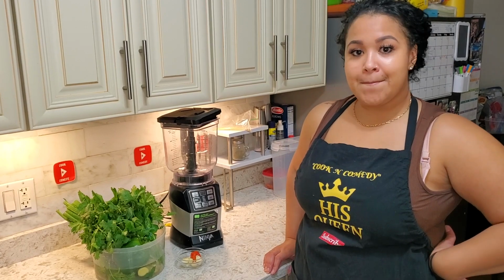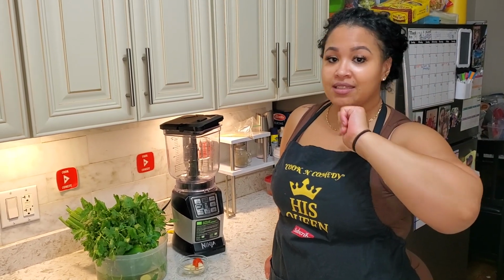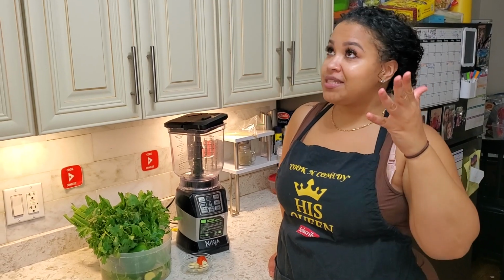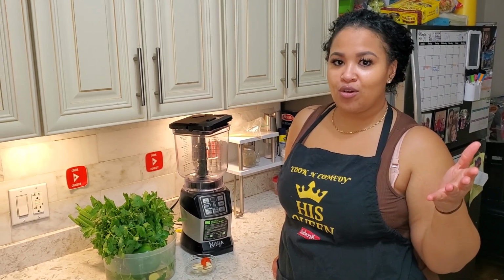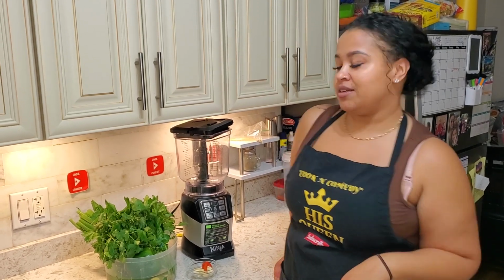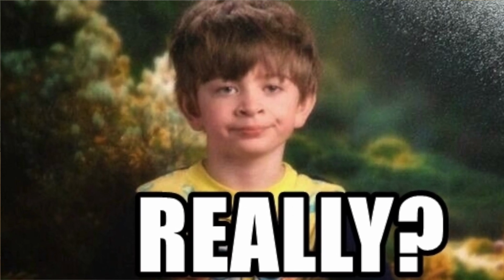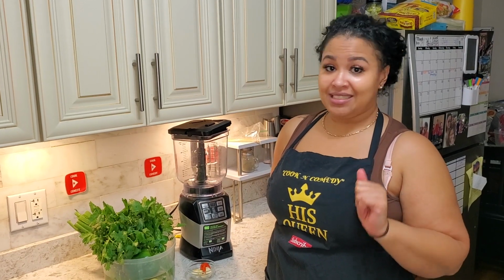So let's jump right into these ingredients. Sounds good. All right, so today we are making green seasoning, or all-purpose seasoning. It's the only seasoning you're gonna need. Only meat seasoning, only seasoning you're gonna need. Everything. Multi-purpose, good on everything. So let me tell you what you're gonna need to make this everything seasoning.